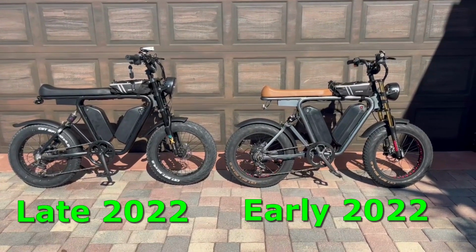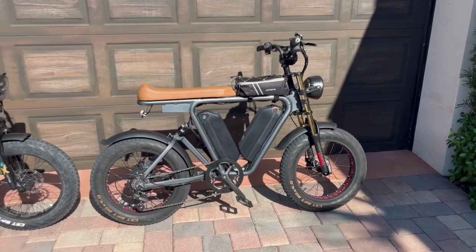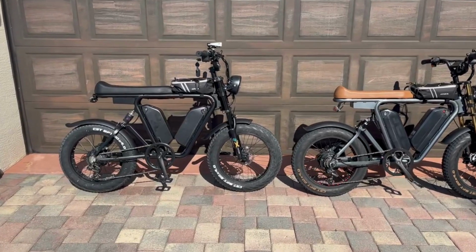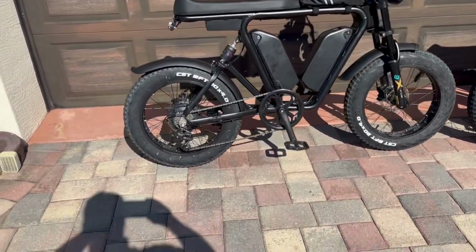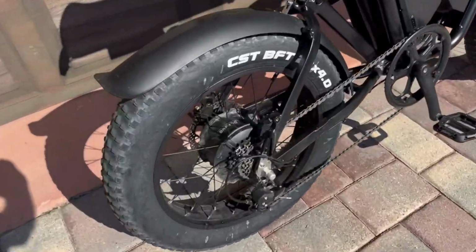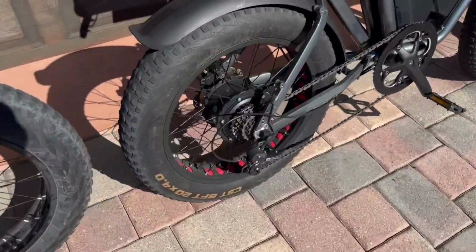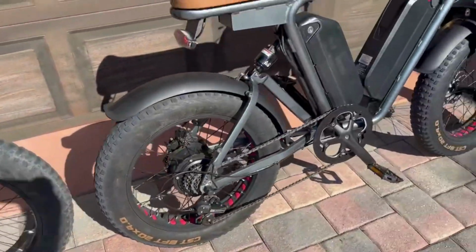Now, each bike was sourced with different options. The one on the right was sourced with a brown seat and gray frame, and the one on the left that was recently sourced was sourced with all black options, and it also has an upgraded Bafang motor, which is kind of nice. Now, compared to the off-brand motor that I sourced from earlier this year, the batteries are slightly different. You can see that. They're just slightly sourced different.